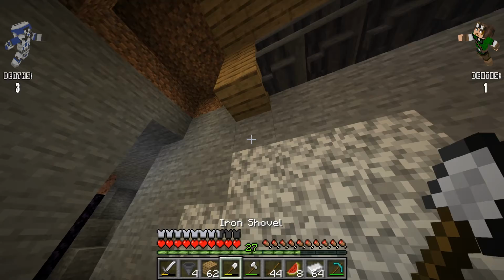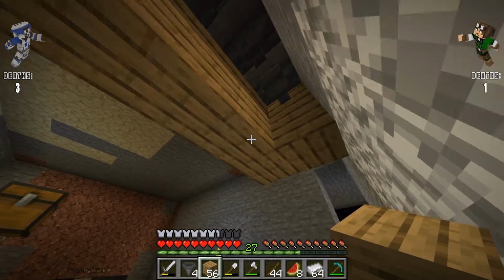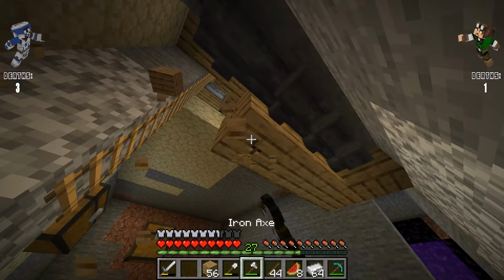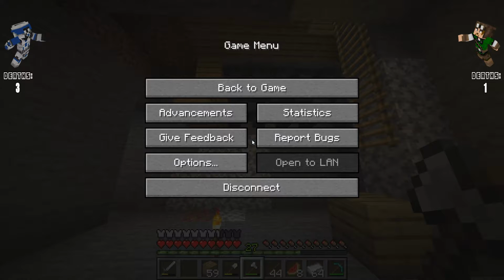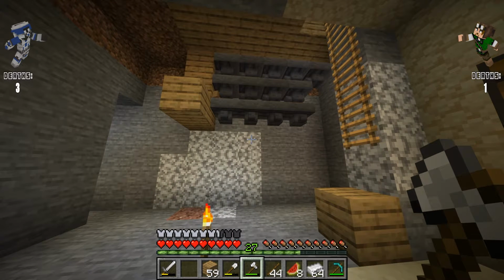So what I can do is I'm just going to place a block along here just so I can place them. And then we're going to go 1, 2, 3, 4. So that's another row. I've got no more hoppers left. I've used all 13. And there we go. That's the setup for the hoppers. So it looks pretty complex, but it actually kind of makes sense in the end. We'll see how this goes.